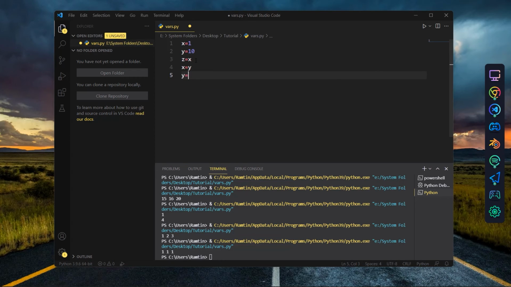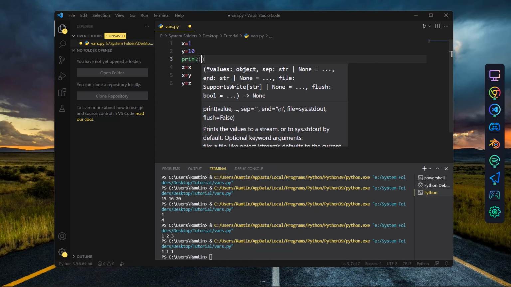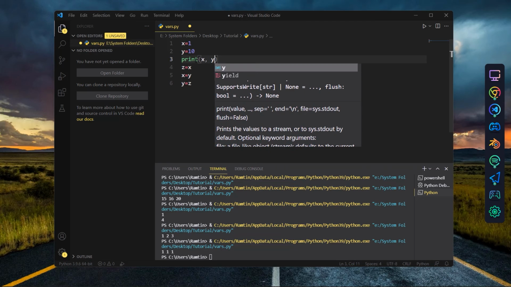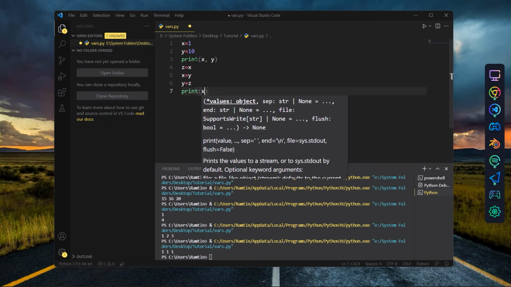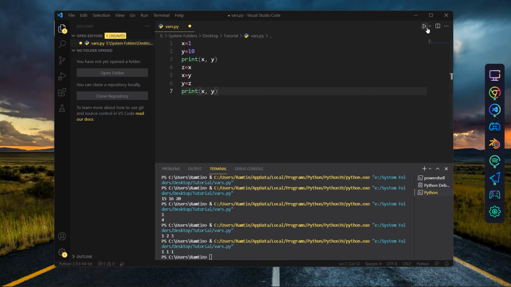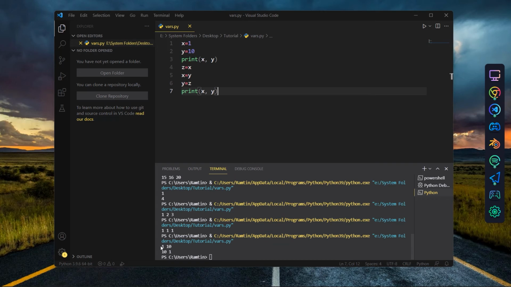So y equals to z. And when I run it, I print x and y before the swapping, and print x and y after swapping. So the output for the first time is 1 and 10, and for the second time is 10 and 1. So the variables are swapped, but it's not a good way to swap, because for example if you have 10 variables instead of 2 variables, it's a hard way to do that.